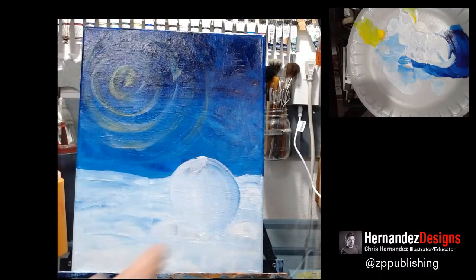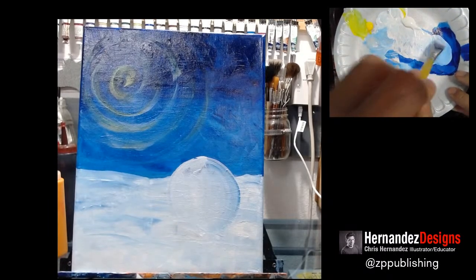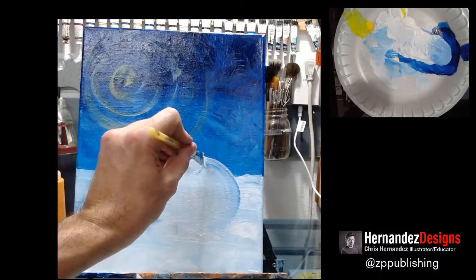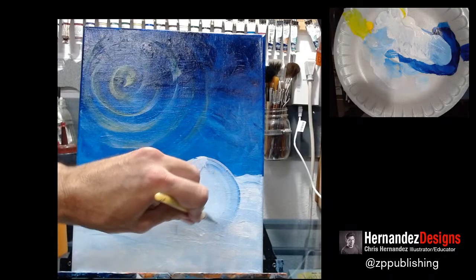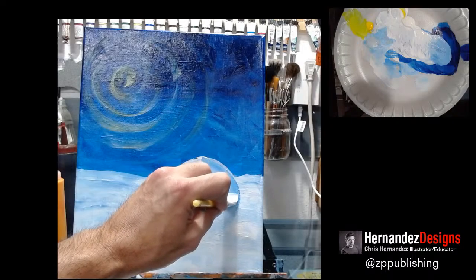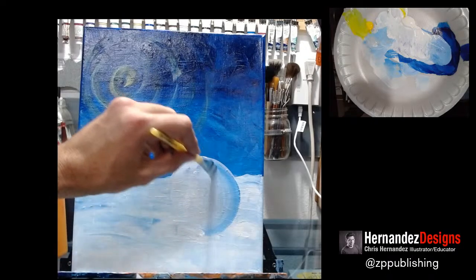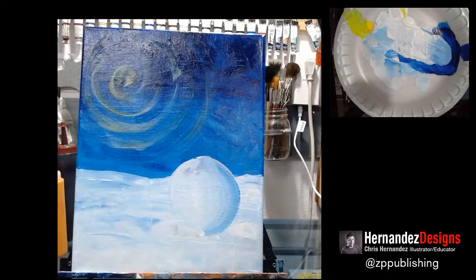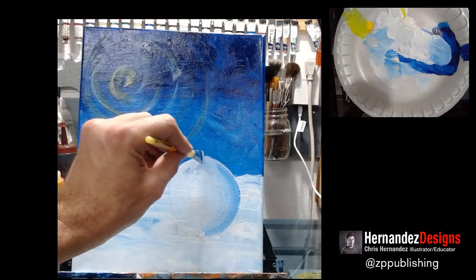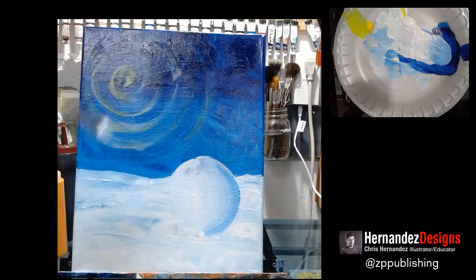Okay, now, if you notice, I left the right side of my piece a little bit darker. I'm going to mix in a little bit of blue. Now, this paint is still a little bit wet. Watch this. I'm going to go from 12 o'clock down to 6 o'clock. Okay, watch this. And then I'm going to blend it back and forth very gently. Do you see that? That's how you blend. Once you go down and put all that paint in, you're going to go back very gently. Okay, don't push on the brush really hard.